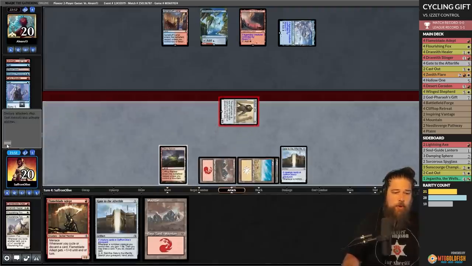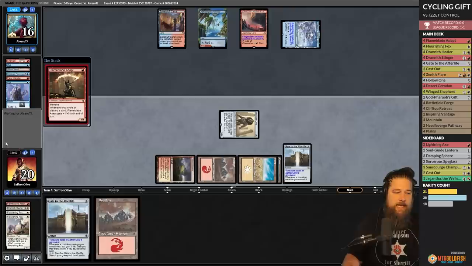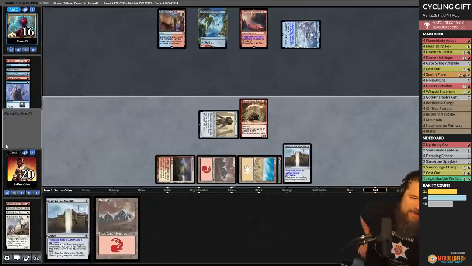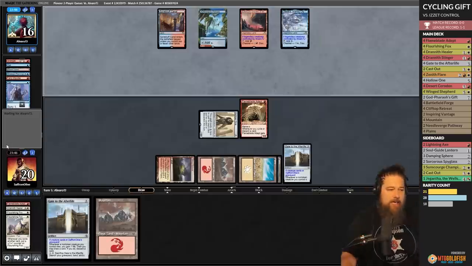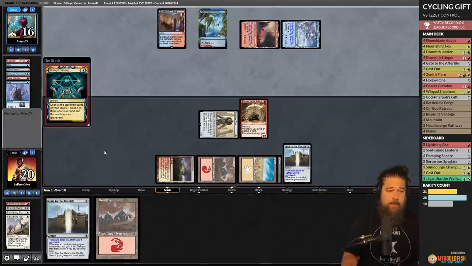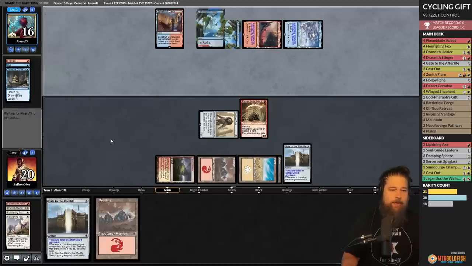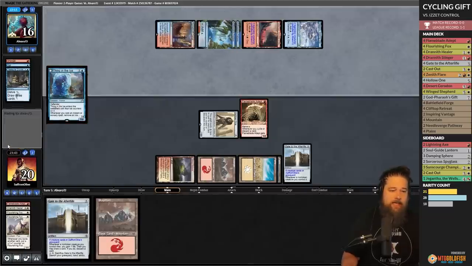Hit you for four. Flameblade Adept, go. Well, let's see if we can get the God-Pharaoh's Gift going. No delve yet. What do you got? Strategic Planning. Definitely trying to fill the graveyard. And Treasure Cruise to draw three. Yep. Opponent plays a Pathway and a Thing in the Ice.